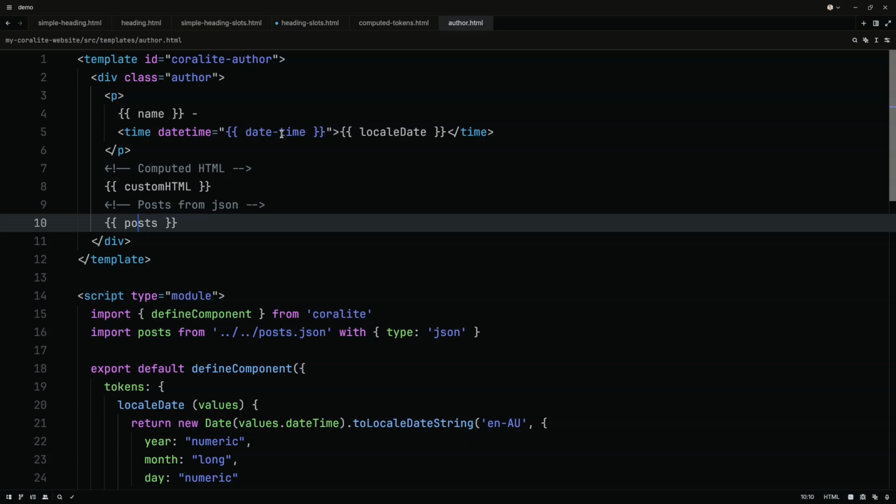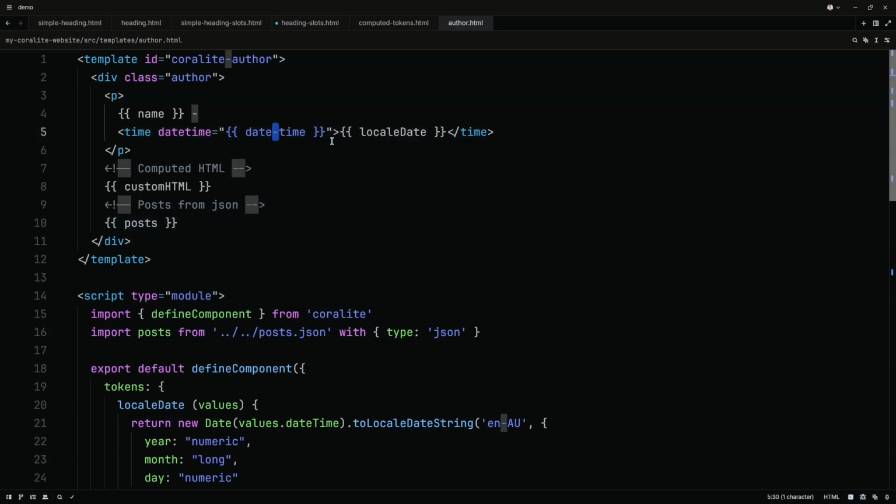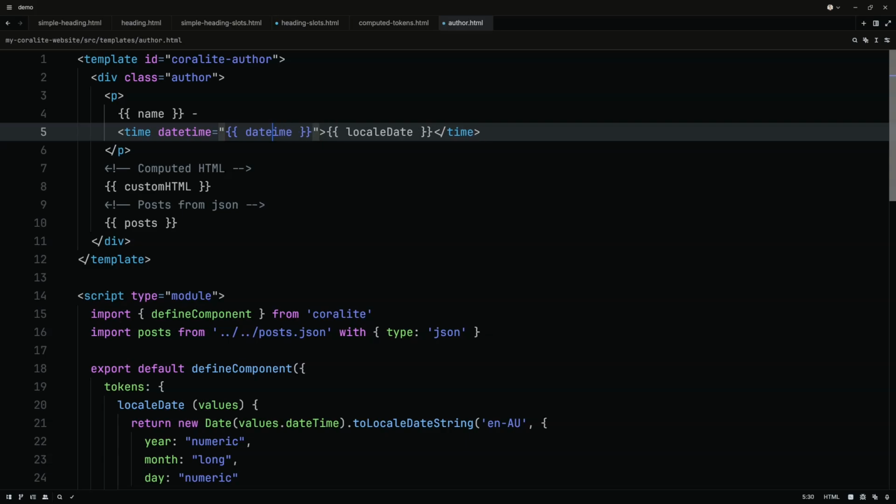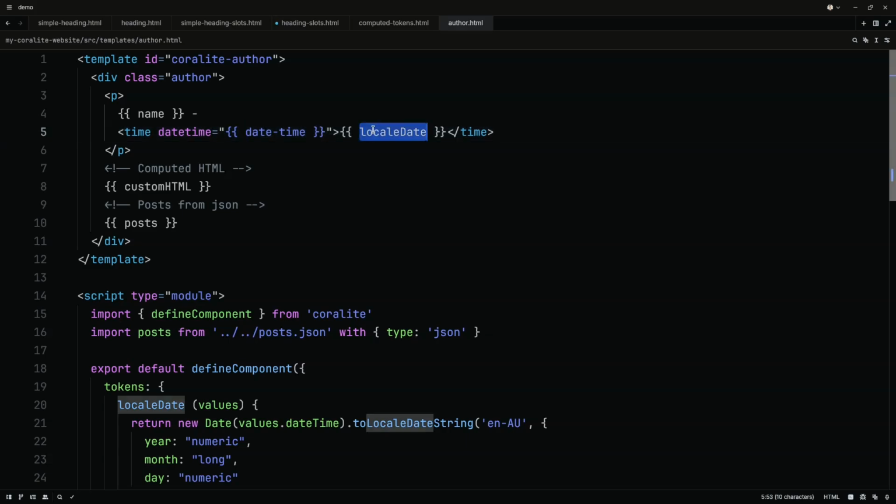So just a quick note, the attribute values that come in with a dash are available as a dash format, but also as a camel case format. The camel case format makes it easier to use in JavaScript since we don't have to do a bracket notation. And we want to convert the date time to something readable or pretty, I guess. And over here, the goal is to just return HTML as a string.